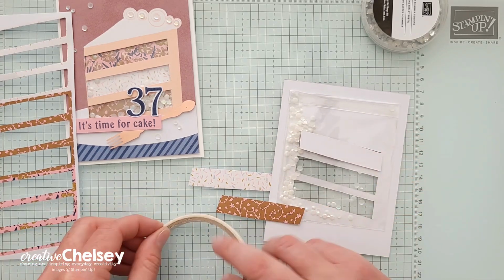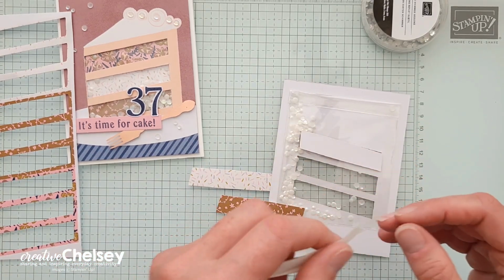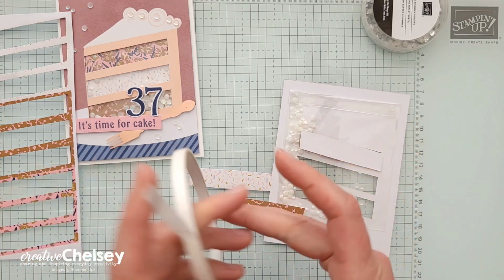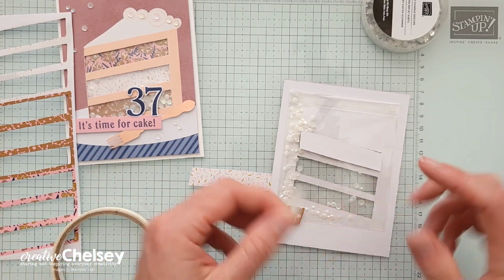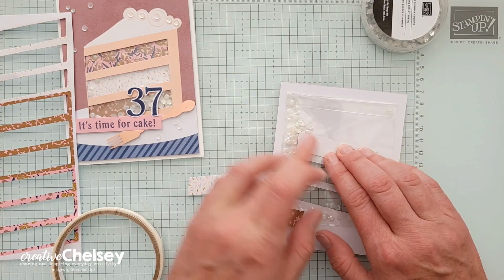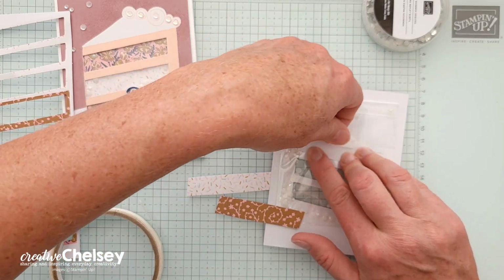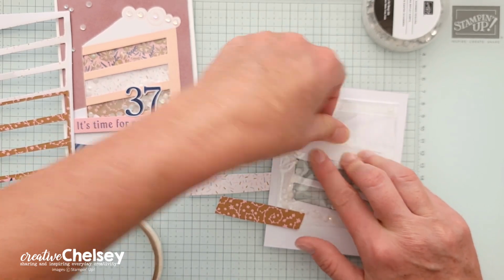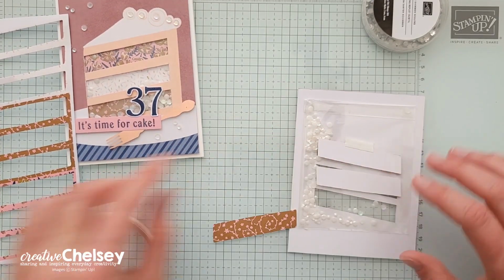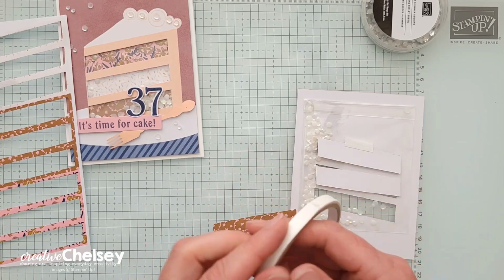And that's another good reason why we have used this as our guide, because that's the exact same size as this is. You can use any type of tape or adhesive to hold this in place. I just have my tear and tape on hand, so I'm going to use that. So place that inside that opening and then just tack it down. Put one right there. I'm going to go with the next one and then I can connect the two together.